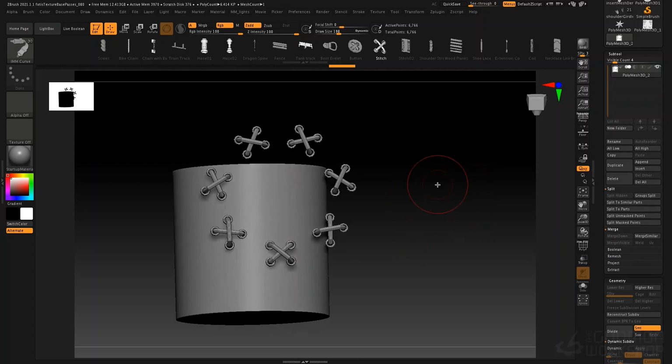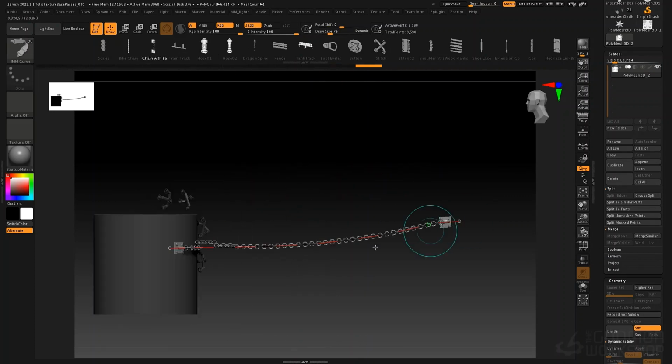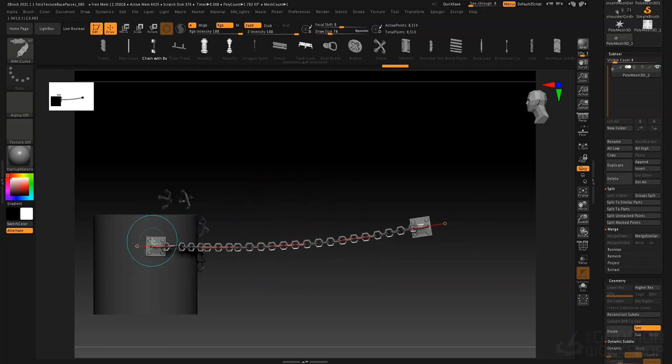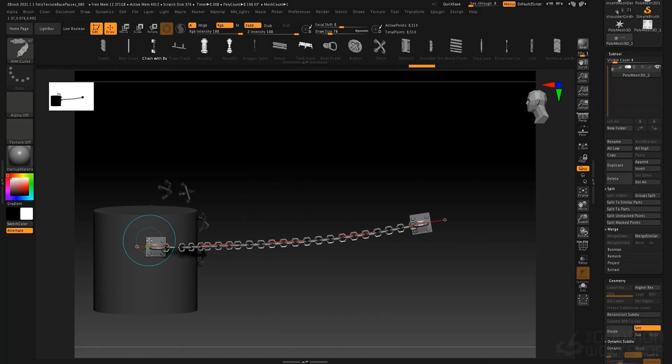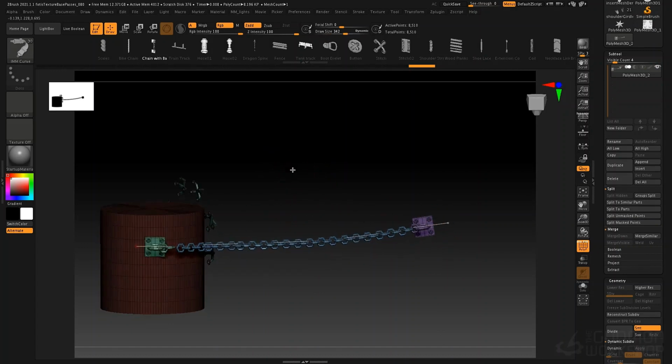Now the other bits here, for example, the chain with backplate, this is called a tripart brush. This has 3 parts. It has the first mesh, which is the backplate. Let's turn the draw size up and click this. Grab the endpoint and move it. The first mesh is the backing plate. So if I go into frame mode, you can see there's 3 polygroups here. There's the first polygroup, which is the first mesh that's drawn. The second polygroup is the repeating mesh, which is the chain link. And then there's the last polygroup, which is drawn when you stop your stroke. That's the end cap. So that's a tripart brush. So let's look at how to create those now.